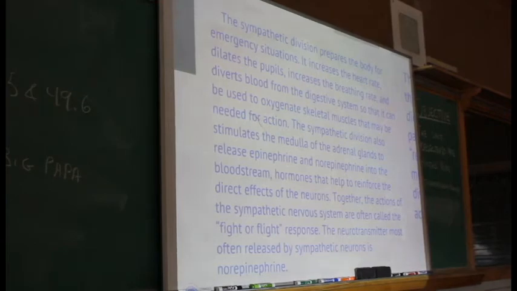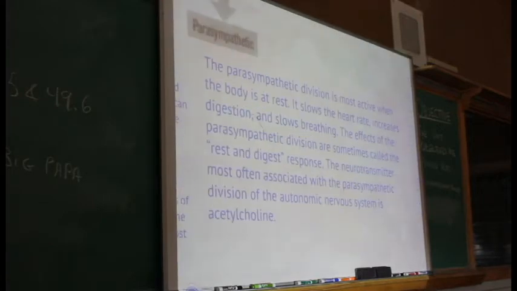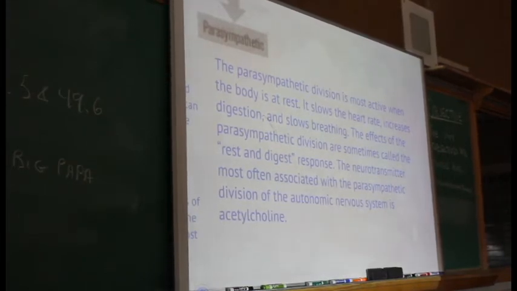Questions so far for me? Yeah? What was the other one? The sympathetic? So yeah, this is the sympathetic, and you guys can read this more on the Prezi on your own time. The other one is the parasympathetic, which is commonly referred to as rest and digest. Is this part of the objective? Nope. The objective, all you need to know is the central nervous system is the brain and the spinal cord. Peripheral nerves go everywhere else. Yes? If you were to reference it, would you say parasympathetic and not rest and digest? Yeah.